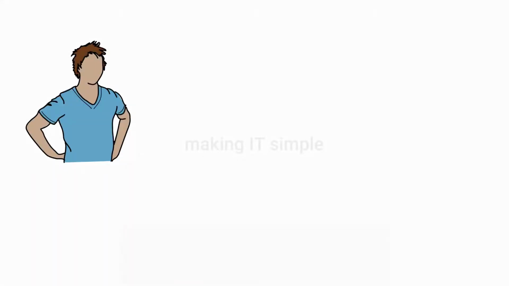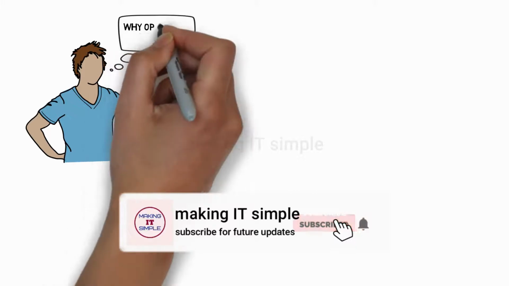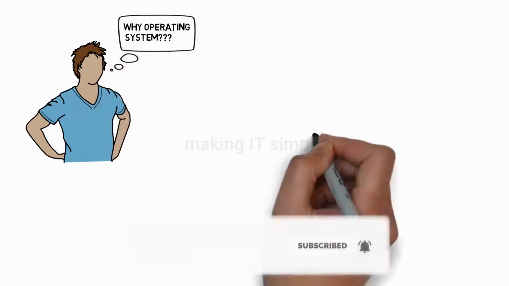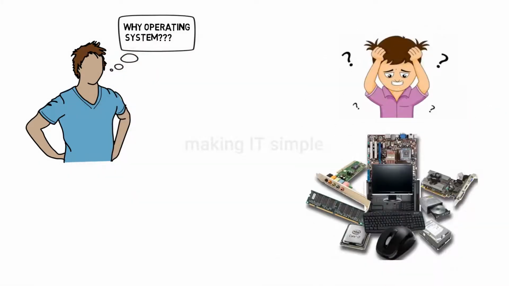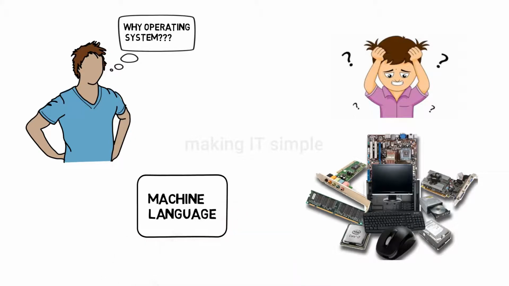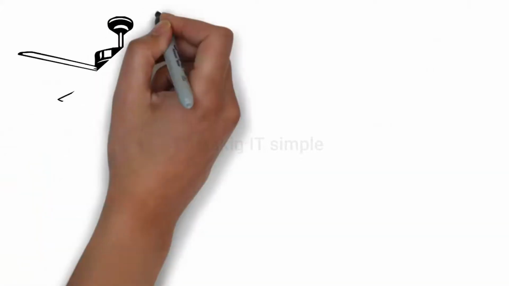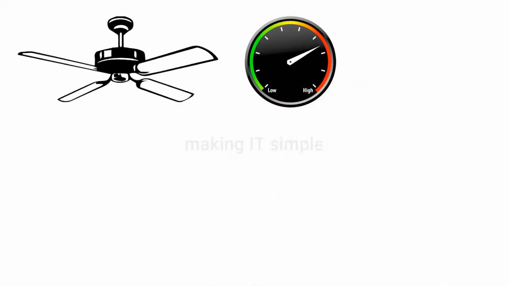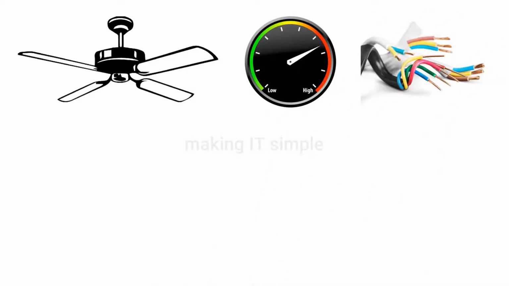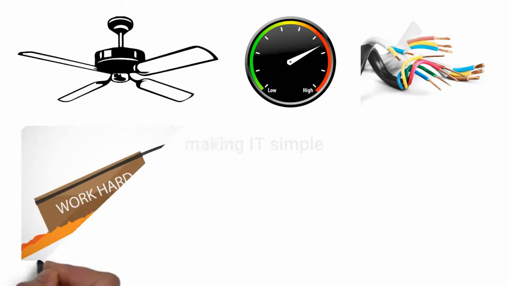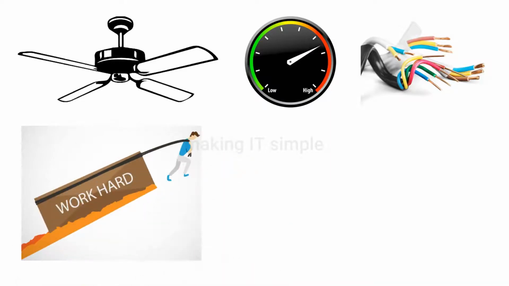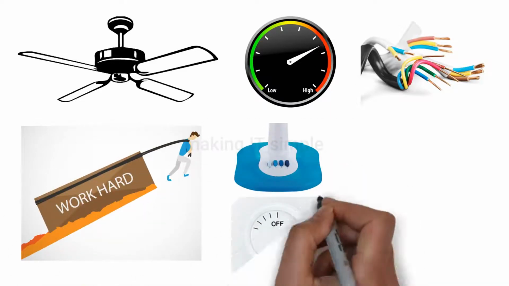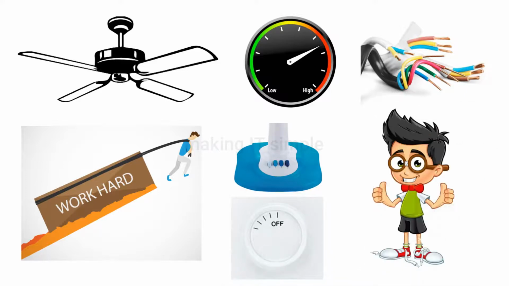Why do we need an operating system as an interface or middleman between user and machine, or hardware? Hardware is more complex. We can directly interact with the hardware using machine language, but it is not an effective or efficient way. Let us consider an example. Let's consider a fan. We can use the fan at different speeds. This can be done directly by manipulating the wires. But making changes in the wiring each time is not an efficient way. But with the help of buttons or a speed knob we can do it easily and efficiently.